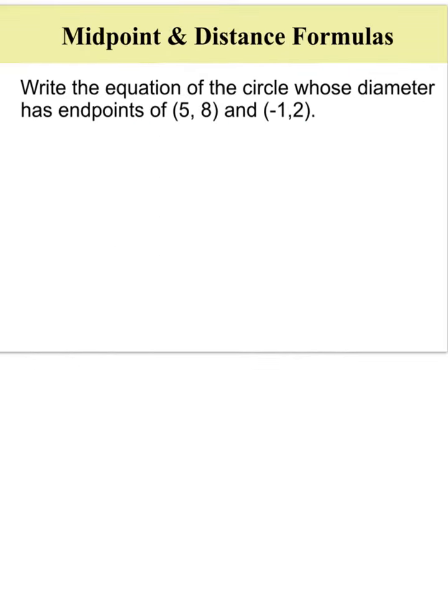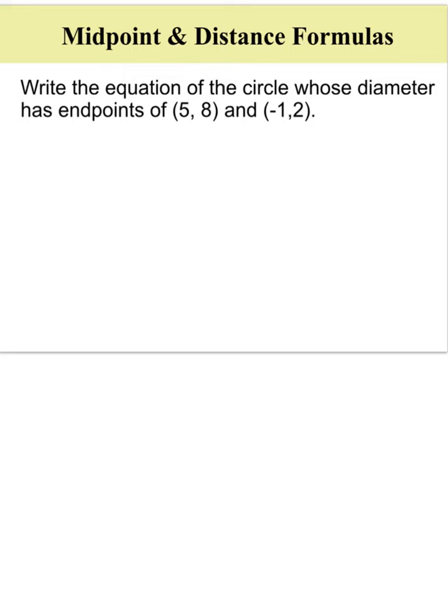In this case, you're asked to write the equation of the circle whose diameter has these endpoints. So you are not given the center. You are going to have to find the center, and in order to do that, you're going to use the midpoint formula along with the other things we just used in the last slide.